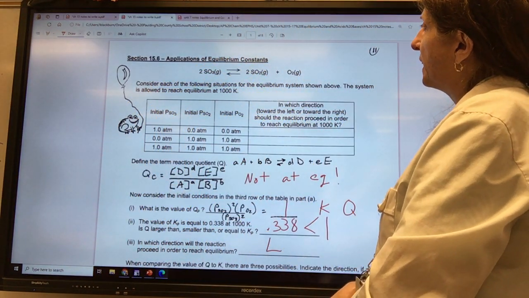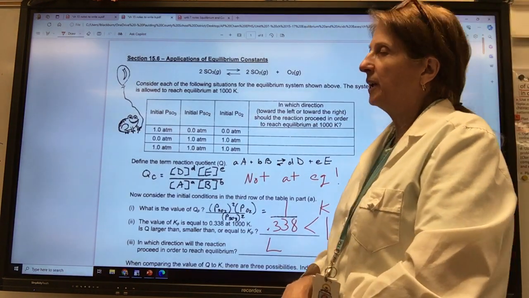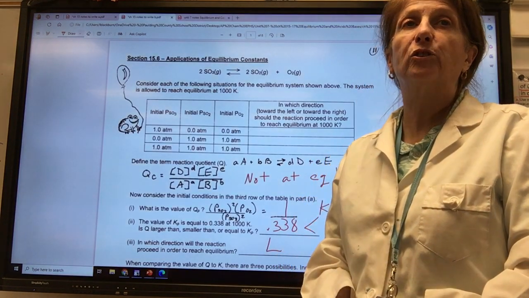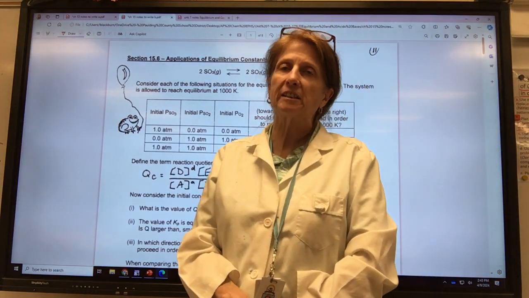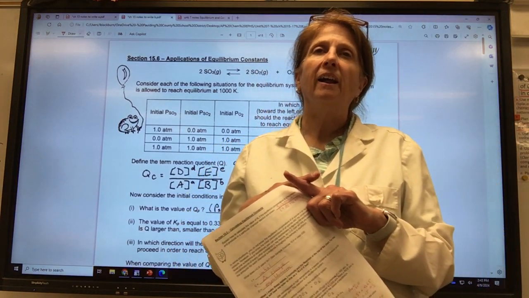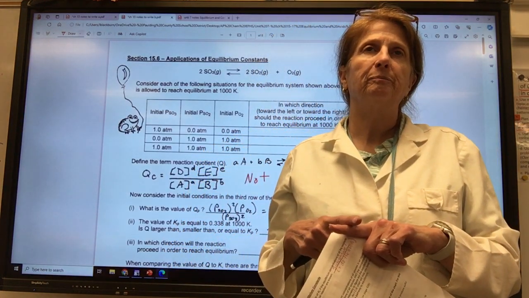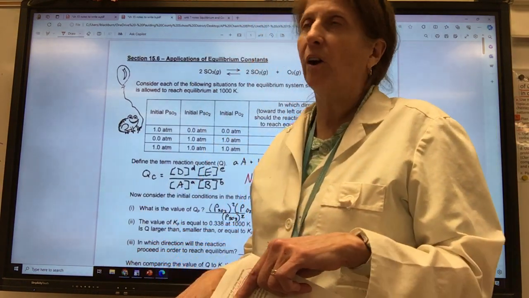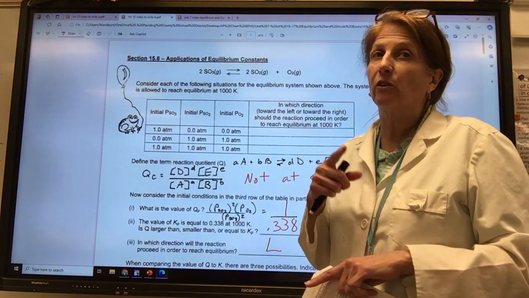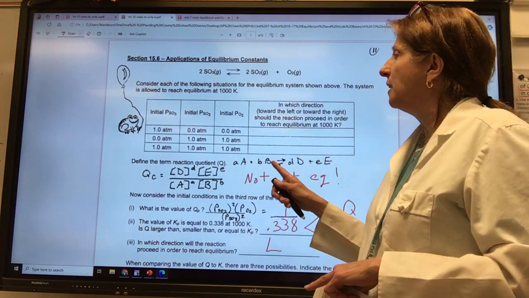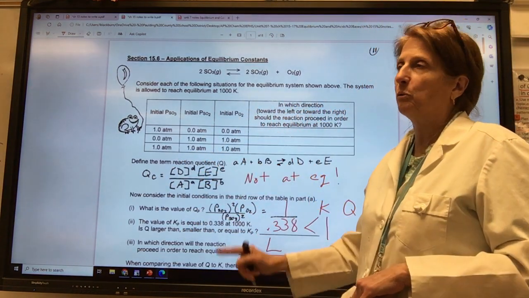So we are going to look at these positions and decide which way the reaction would go, but then we're going to learn how to use Q to do it the real way. It's like when in algebra you start off to solve systems of linear equations, you graph it, and then you learn how to do substitution, and you learn how to do the other one where you add them up, and you can get a better answer, but then you go back and learn how to graph them again on your calculator. So we're just sort of looking at it from afar right now. This isn't how we'll really do it.